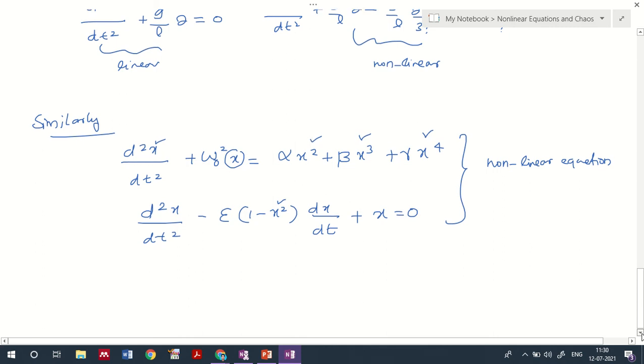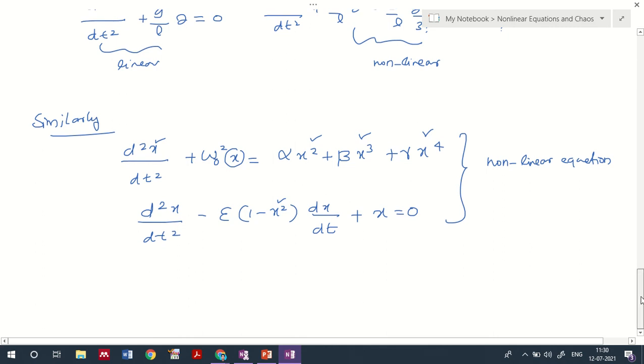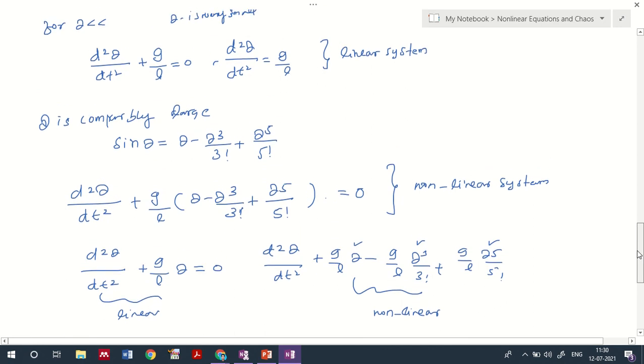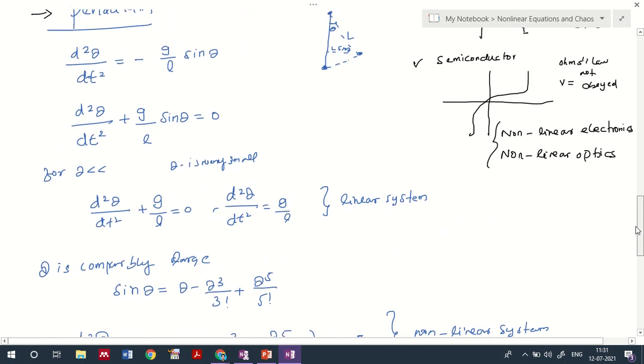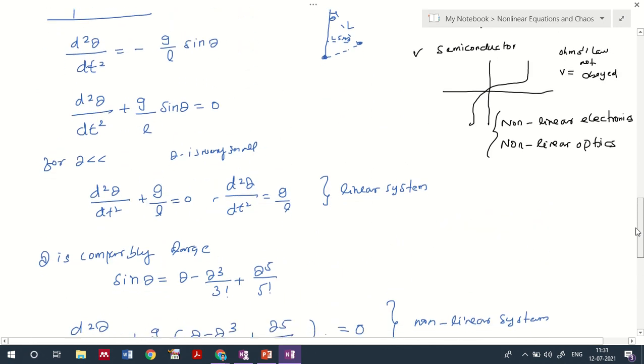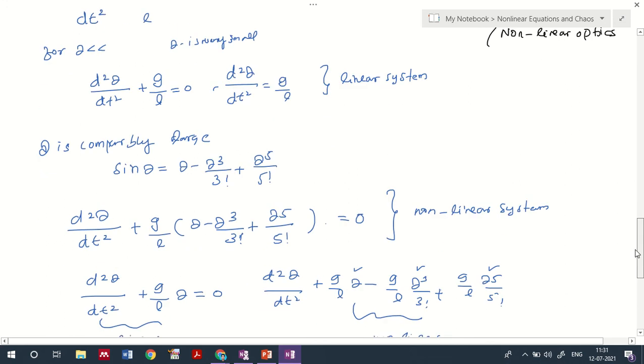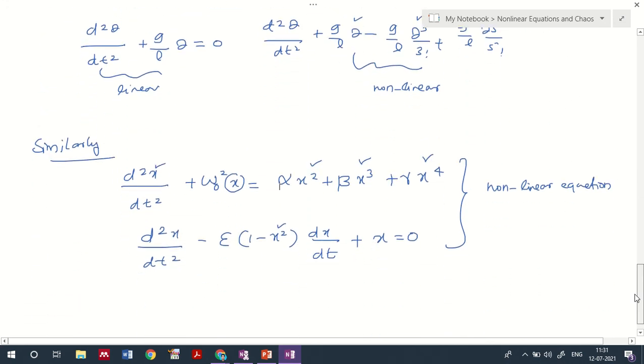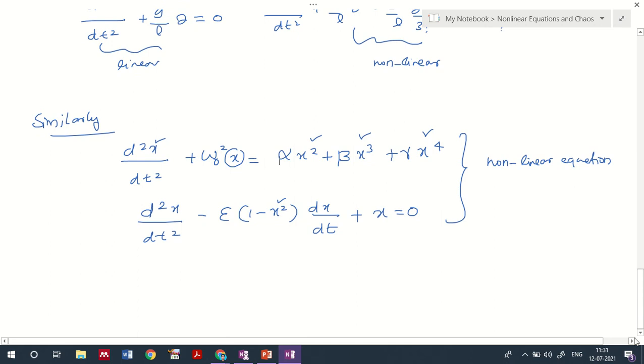Okay, clear? So what we have done is that there are two cases we can basically address. We have taken the example of a pendulum, and in the case of a pendulum there will be two possibilities, a linear and a non-linear system with respect to the change in theta. Similarly, we can extend this to a generalized representation corresponding to that.